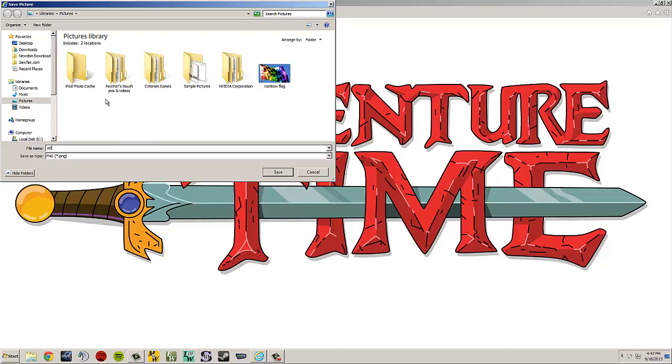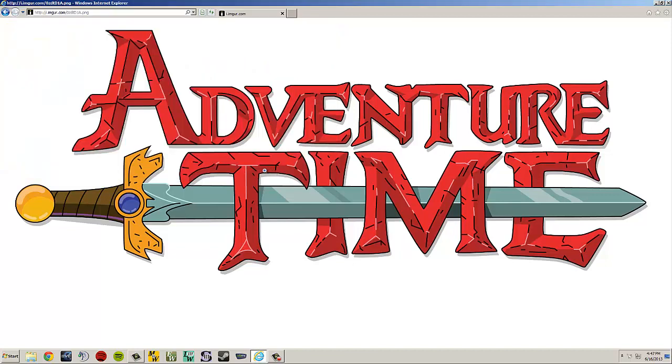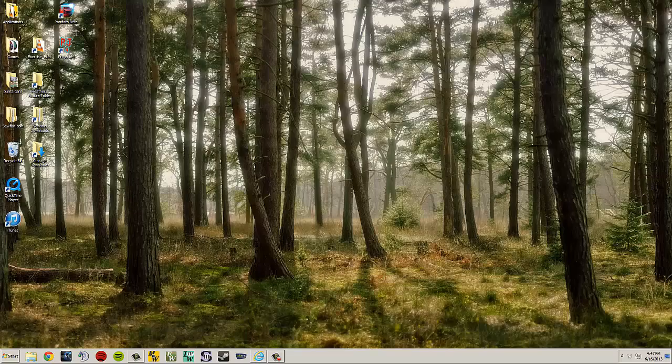I'm going to name it Adventure Time. Now, if you look right here under Save As Type, this is a PNG file. It's not a JPEG or a BMP or any of the other formats we're used to dealing with. It's a PNG, and that'll be important in a minute. We're going to have to convert this to a type of file that Masterworks can work with. But it's okay, we're going to save it like that. So we're just going to hit save. It saves on my computer, and now I can minimize my web browser, because I'm done with the internet now.